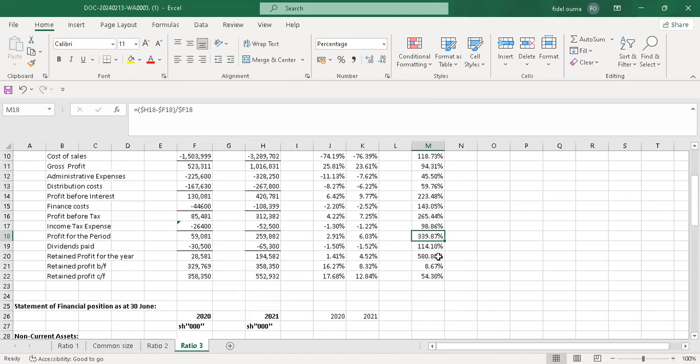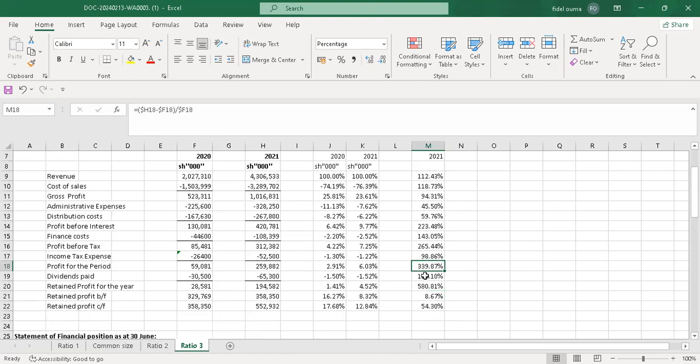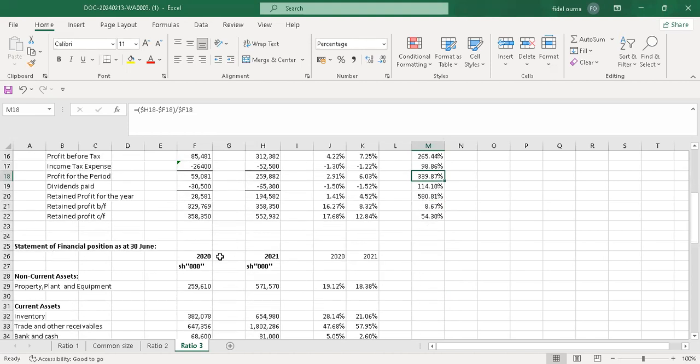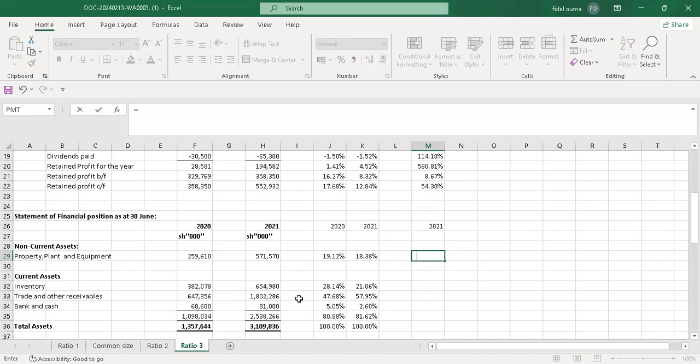So we continue. I'll go now to the statement of financial position and do the same. I just pick this 2021, because we're doing analysis under 2021, and the base is the values for 2020. Here also we look at the change.